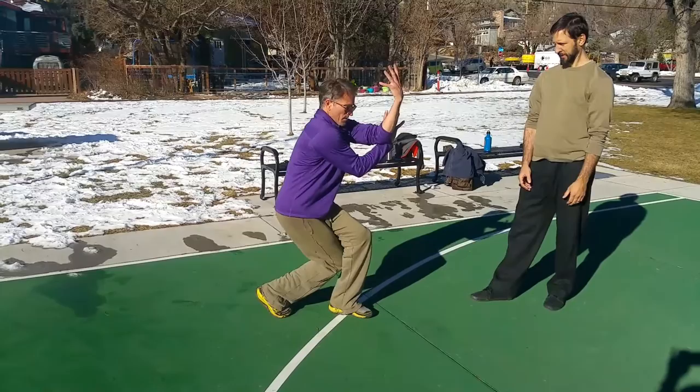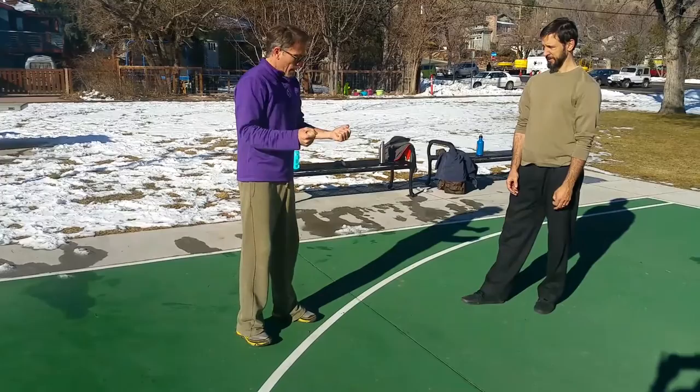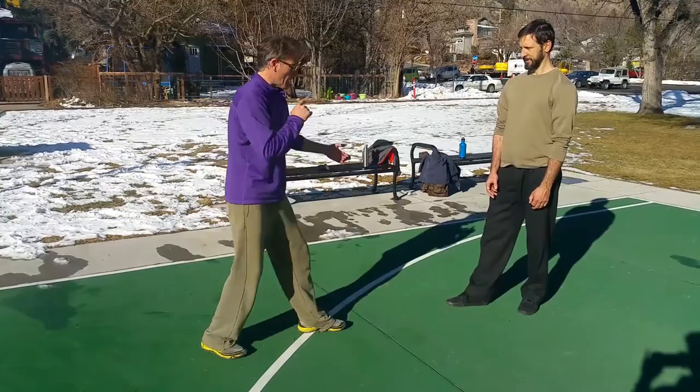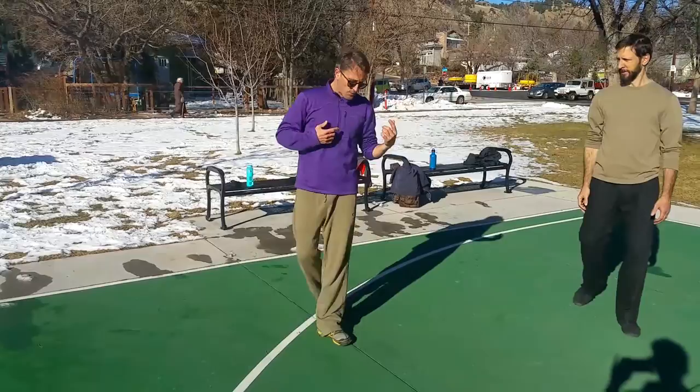So you make a shape, you get it strong, and then your body can release through it. Because the way it works is the front of the body flexes, the back extends. The back of the body goes into flexion, the front extends. But we're designed to go this way, not this way. So we're always trying to use this open-closed wave dynamic in everything we do, so that we're following the larger movement of heaven and earth — and the wave, whatever it hits, just like a water wave, can break around, change, transform.